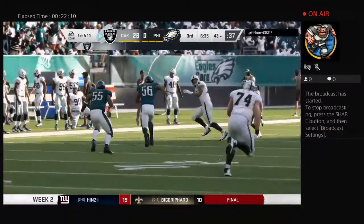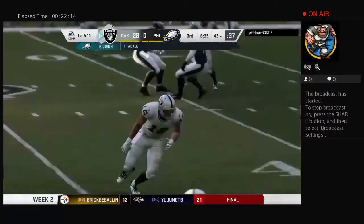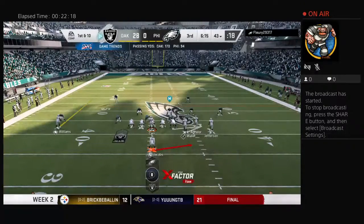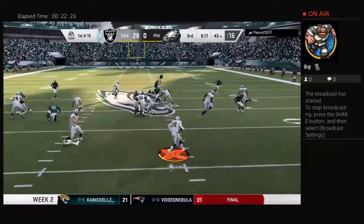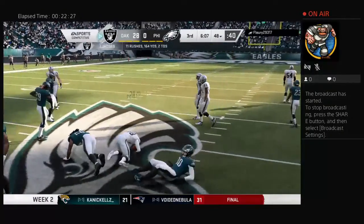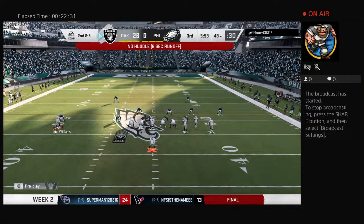14 yards is the pickup there, a Raider first. And he's certainly been a huge factor in this with 2 touchdowns to his credit. Now they look to him again. He picks up the first. Yeah, I can hear everyone saying, well, why don't you cover him, double him, triple him, do what you have to do. But sometimes they get locked into such a groove and such a connection, it doesn't matter how many guys are in his area. He certainly looks to be in that groove right now.